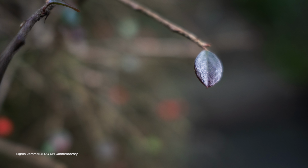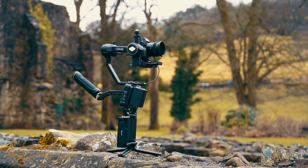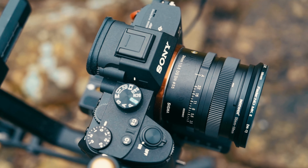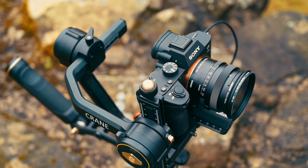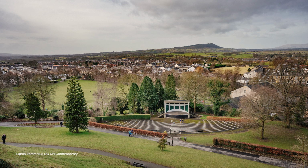I'd definitely be buying it, as it really adds another dimension to what I thought about the 24mm focal range before I used this. I do like to travel light and I do travel very often with a gimbal, so this really ticks all the boxes for me in that regard. The fact that you can shoot pretty much anything from super, super close up to a portrait to wide angle landscape with just one tiny and light lens makes it a winner for me.